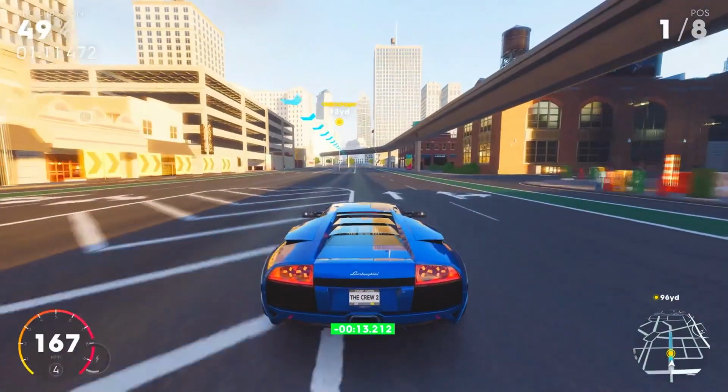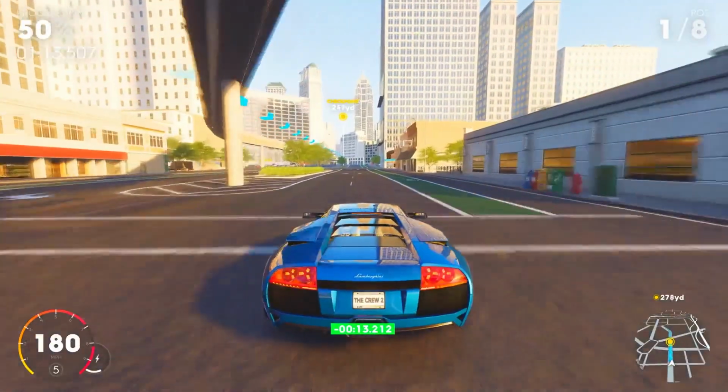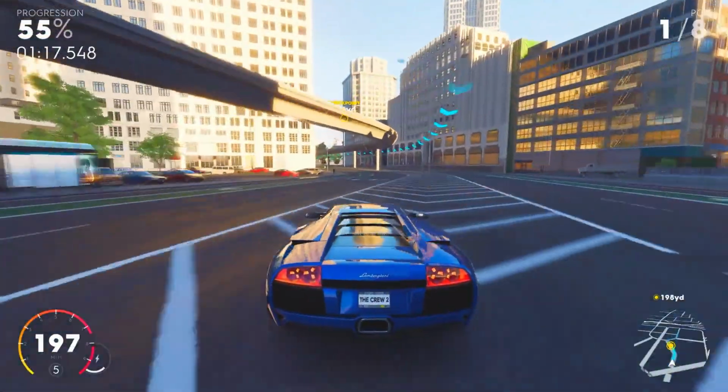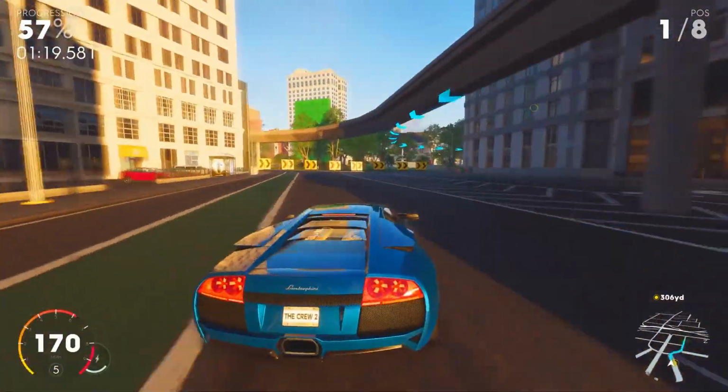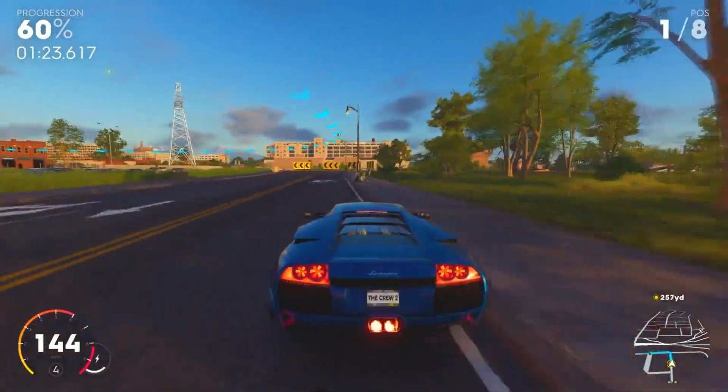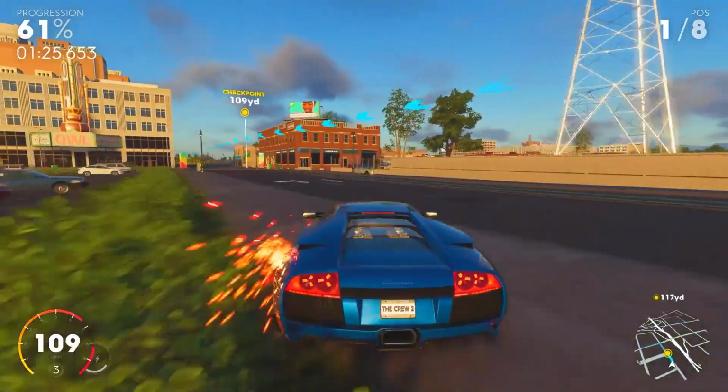And the last event of the summit is the Downtown Detroit Street Race using the beautiful Murcielago LP640. This race doesn't have any real shortcuts, but I will allow this entire lap to play so that you can see my racing lines through the turns.